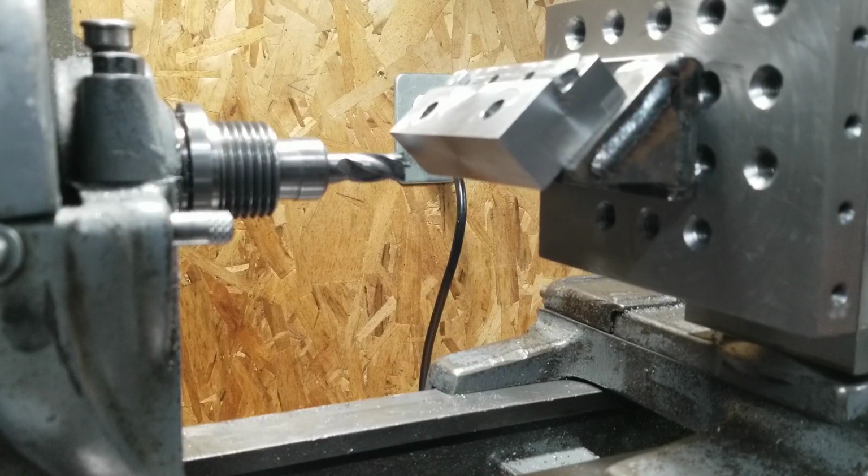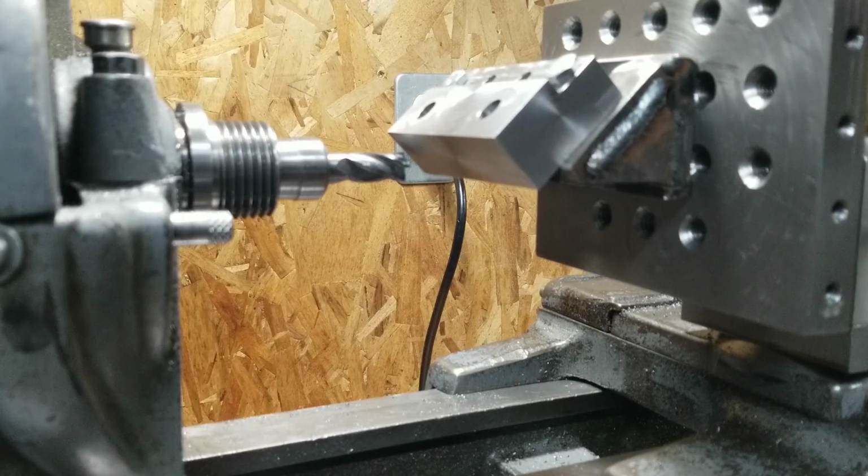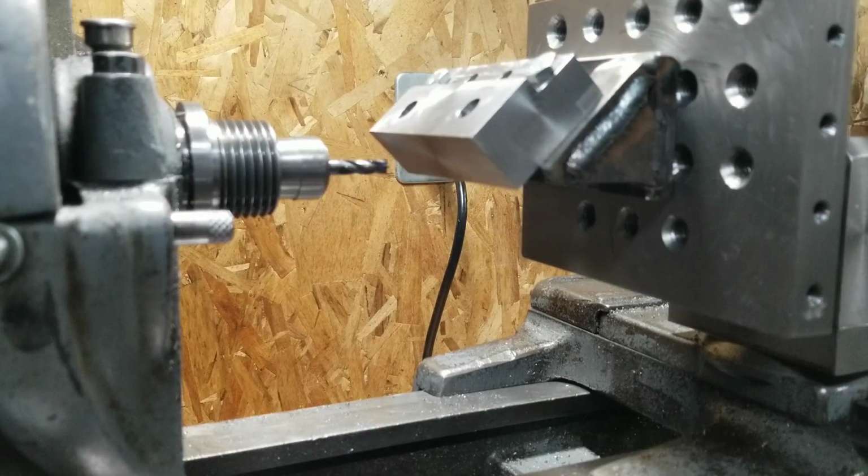And you can see it's close to center, but not quite, eh? I could even just switch to a smaller end mill for this. I think I might do that. Oh yeah, we'll definitely hit center now. No problem.